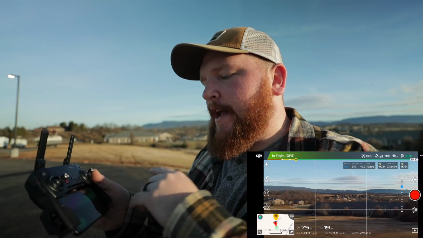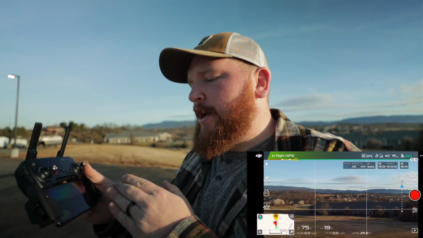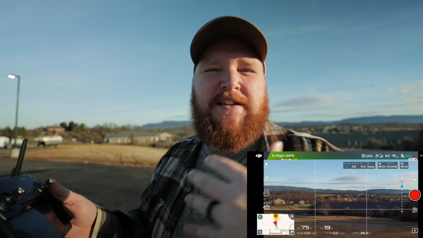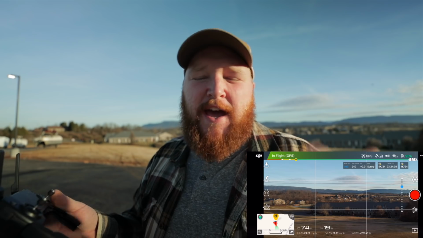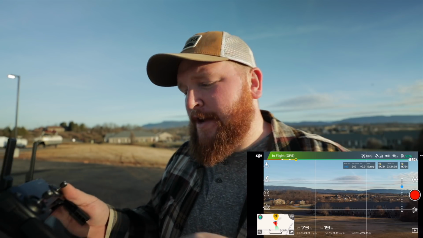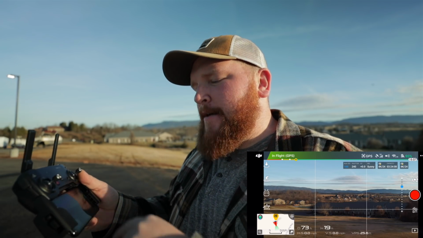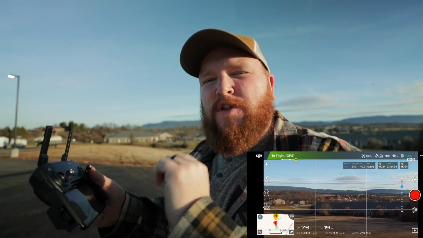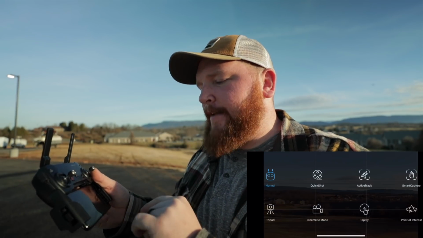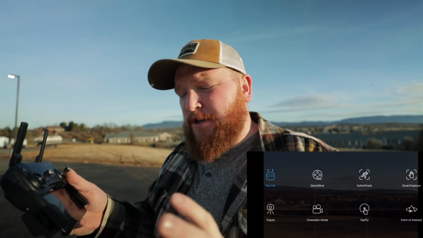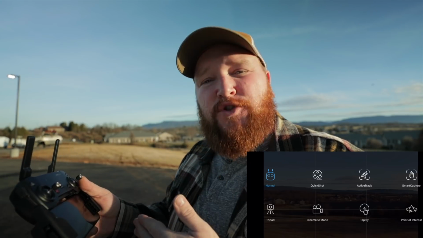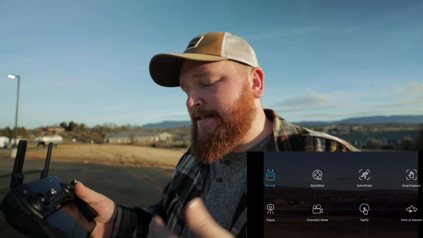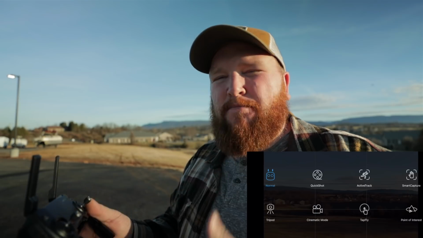All right, so first let's talk about exactly how to get into these shots. Now on the left-hand side of the screen, you're going to see several icons. One is the takeoff icon, the land icon, home point, the APAS, which I actually did a video about already. You can check that out over here. I'll leave a link up here for you. But the other one that is on there is a little remote icon. If you tap on that, then you get a menu that comes up that tells you all of these different modes. So you've got the normal, but then you also have quick shot, active track, smart capture, tripod, cinematic mode, tap to fly, and point of interest.